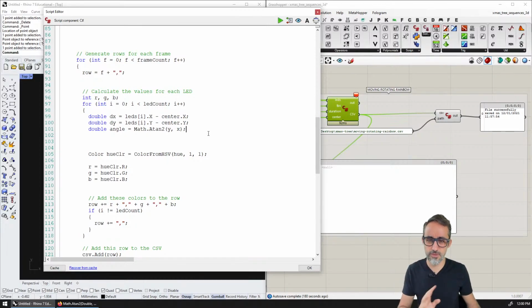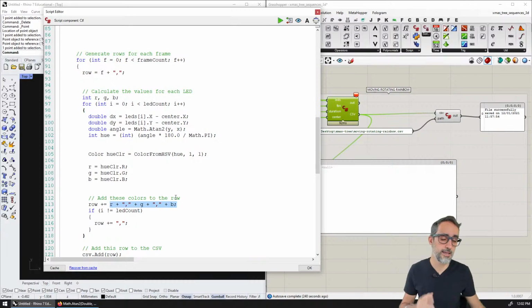Beautiful. Just for the sake of making sure that I know where I am, I'm going to stop all of this, okay? And I can't really do that, I think. So, sorry, never mind. So now I have this angle, which I have calculated, and the result is given to me in radians. So I want to convert that to degrees, so that I get a nice value between minus 180 and positive 180. And I can literally just use that right away as the hue value here. So I'm going to calculate hue, and the value of hue is going to be the angle converted to degrees. We can do that by multiplying it by 180 and then dividing by Math.PI, all right? And remember that I need to cast this to an integer, so I'm going to wrap all of that. And once I have that, hue gets picked up, gets converted, and then I use that for the RGB colors. Let's see what's going on here.